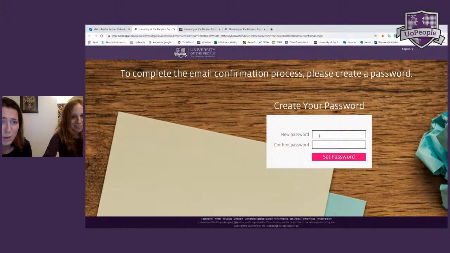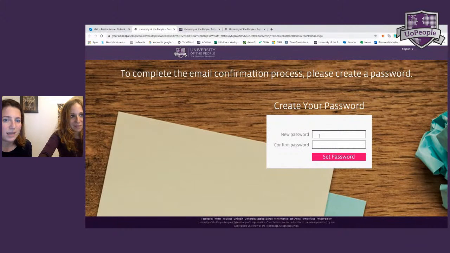Our legendary coworker made it that way so that you can easily be admitted to University of the People and get your dream of receiving a higher education. But if you cannot finish in one go, that's totally okay. And this way you can just re-log in and finish it at a later time.